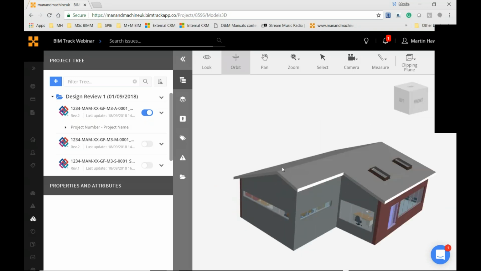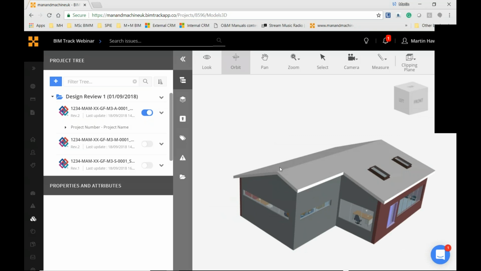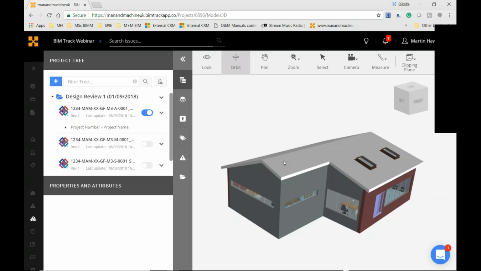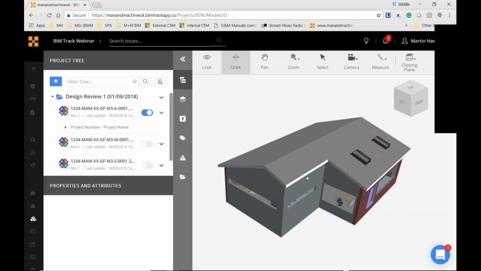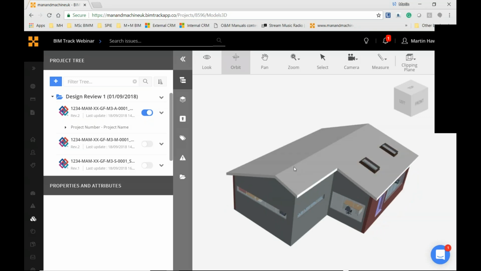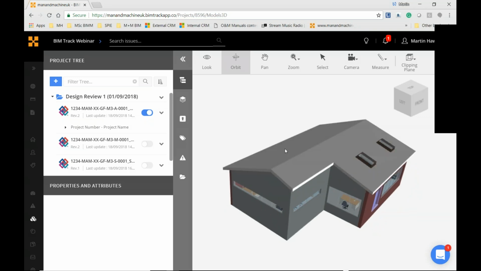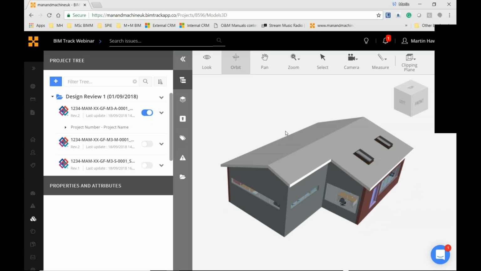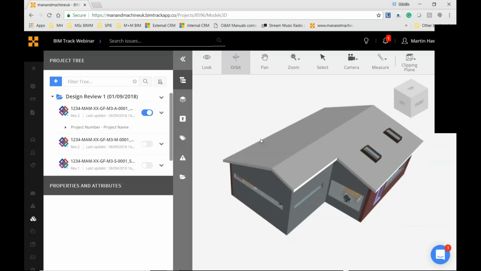So increasing the access to BIM information, which in my view is very important, because not everybody on a project obviously has access to all of the high-end tools, but we do need people to be interacting with this to make the most of all of the work that we are all doing, and obviously trying to avoid project issues. So this is a very good way with minimal disruption to give many people access. It's also quite simple and self-intuitive to use, which hopefully you'll see through this demonstration.